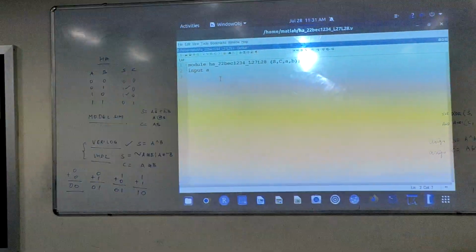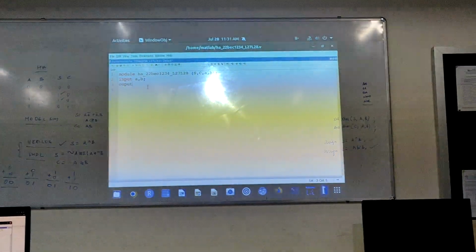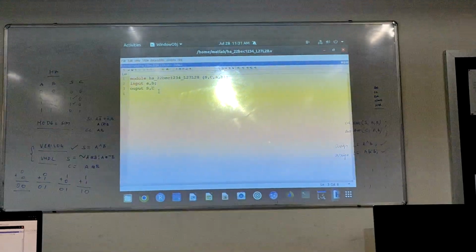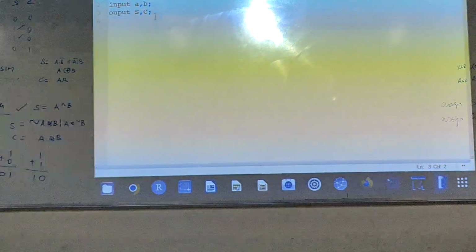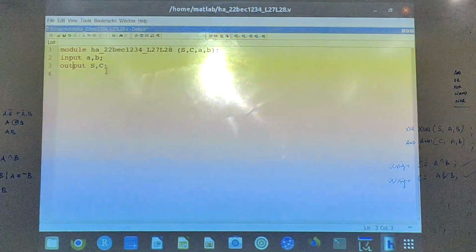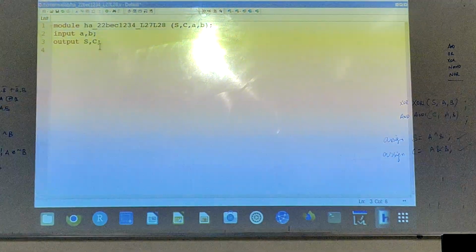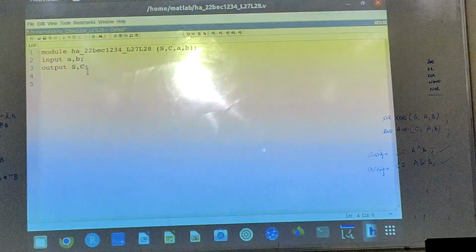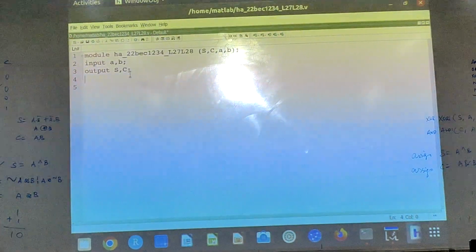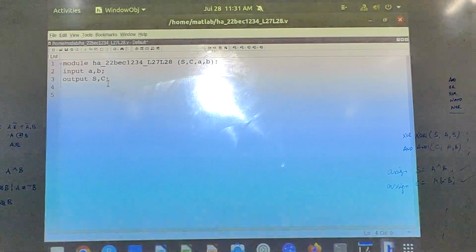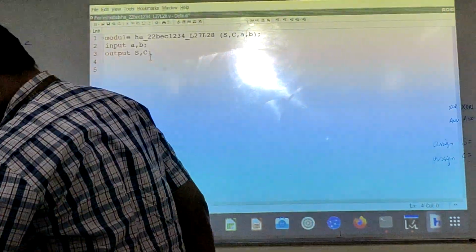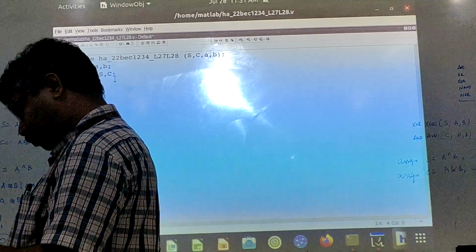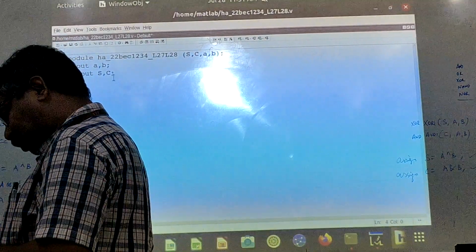The inputs here are A, comma B. In the quick reference, you are given the other keywords.